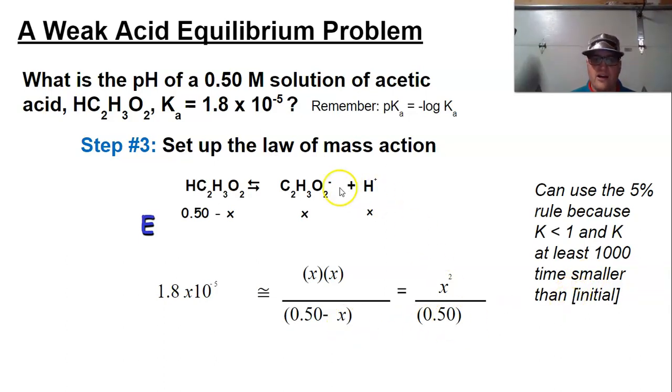So a lot of these are going to be your x squared over the initial concentration. I think I was finding myself doing that on a lot of the Pearson problems because I'm like, okay, it's another one. Okay, it's another one. But of course, you're going to be experiencing this on the AP exam, which I'm not even sure how much they scramble it up. If you're going from a Unit 2 problem to a Unit 9 problem to a Unit 4 problem to a Unit 2 problem again, it's going to be all over the place. They don't just go unit by unit. So keep that in mind as you're going through. This is going to be an insignificant x.